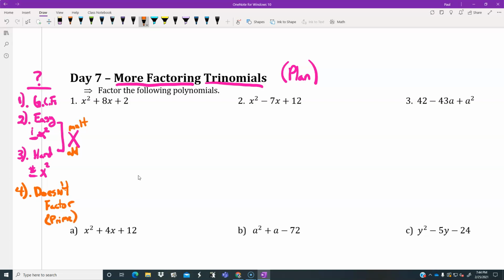Now, before I even tackle any one of these single problems that are listed here, I want you to have a plan of what's going on. So we're going to look through these ideas right here, and we're going to make a plan for each individual one. If I look at the 3 pieces of number 1, I don't see anything that's going to be able to come out of all of them, so GCF's out of the deal. It's a number 1 in the front, so maybe this one might be an easy one. So I'm going to put a question mark. Is that maybe an easy? We'll find out.